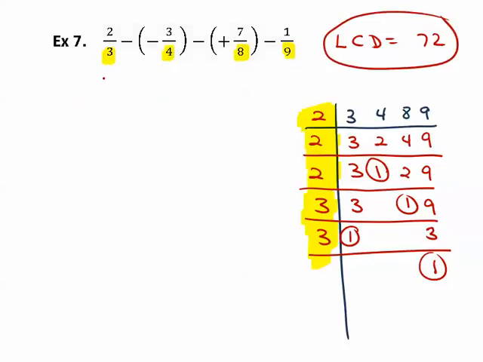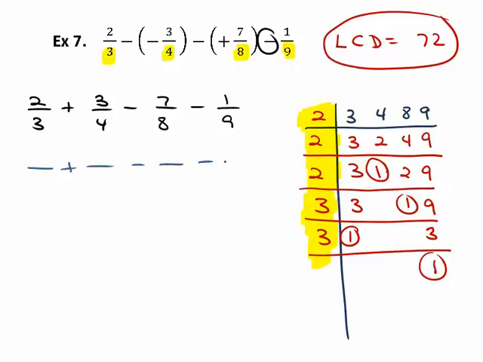So what we're going to do here is write this problem down again, and we're going to rewrite it using the LCD in just a minute. So change the double signs that match to a plus, that don't match to a minus, and that last fraction was not a double sign, so we just bring it down. Now just rewrite the fractions with the LCD of 72. Bringing down the operations that we have there.